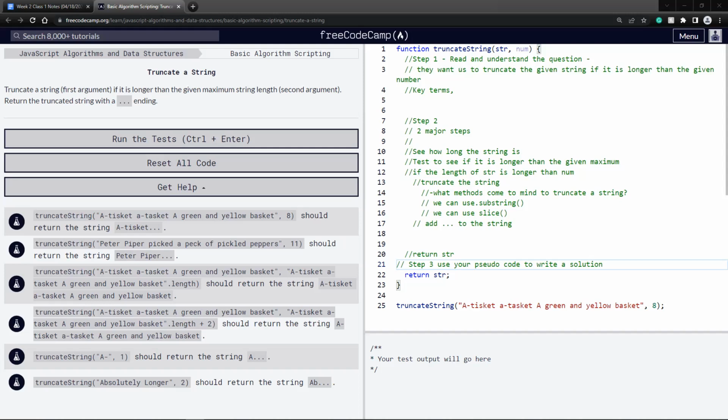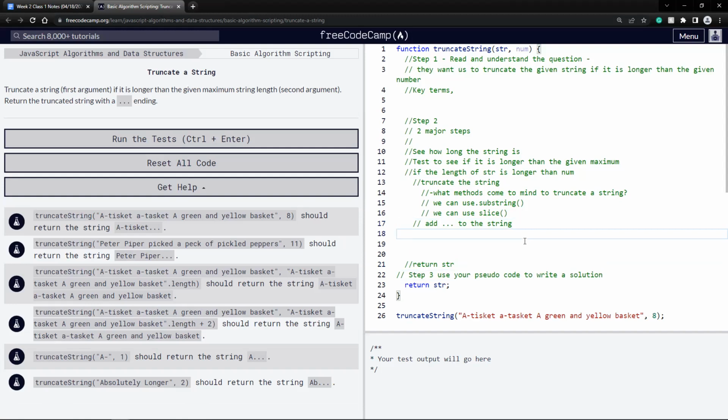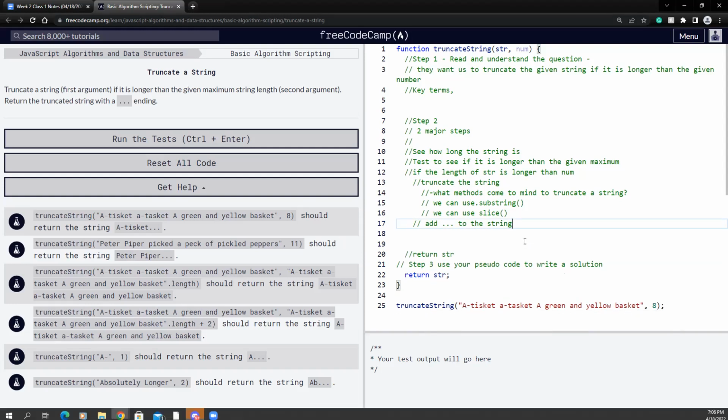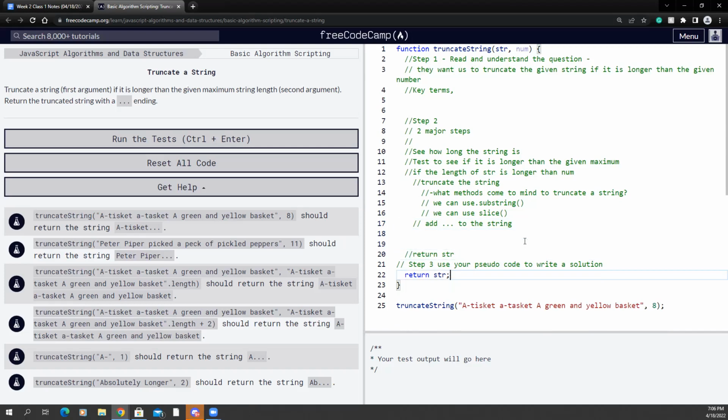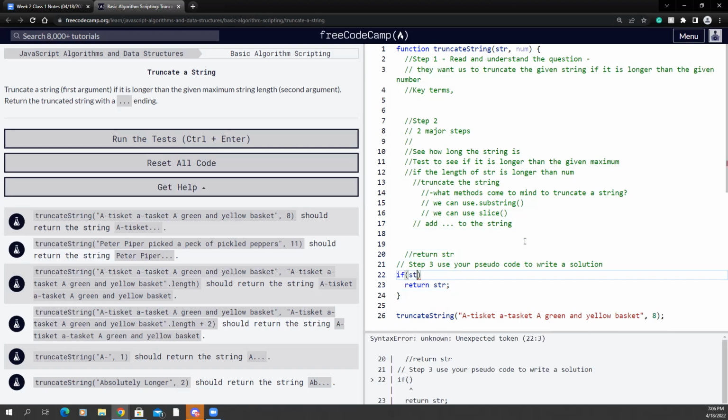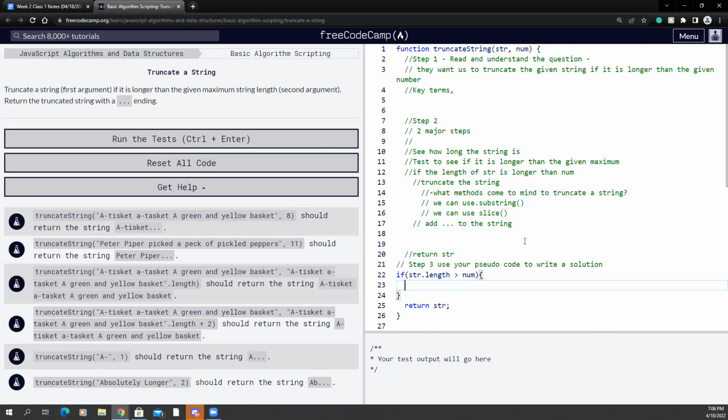Okay, so what are some solutions that we have for code so far? I started off with if parentheses string dot length is greater than number, close parentheses, and then curly brackets.